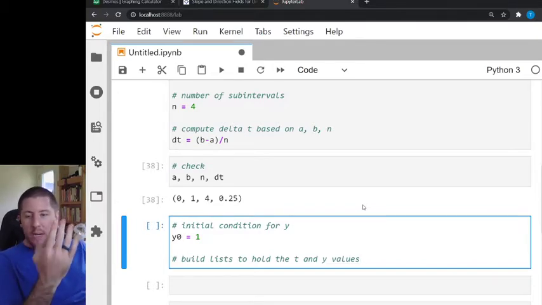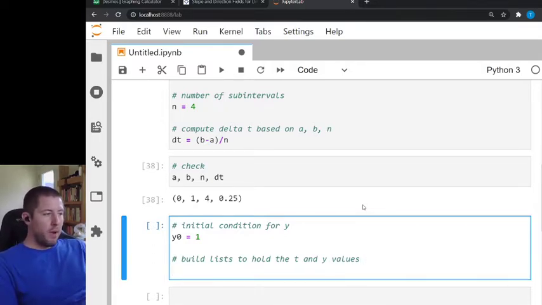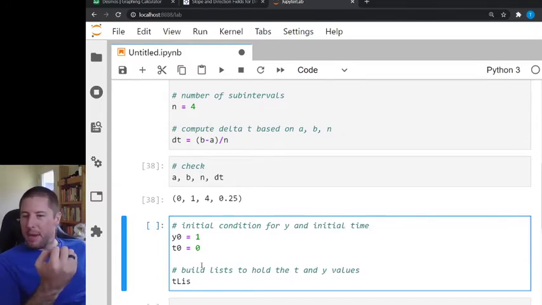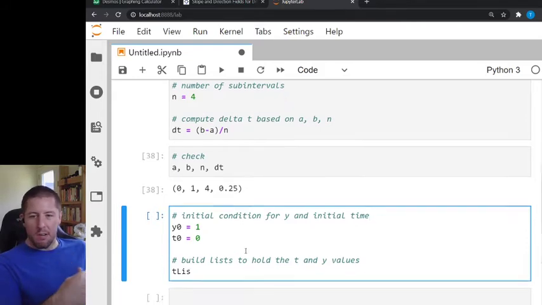So to make the graphs, we're going to have to give Python some lists of ordered pairs. We want to build those lists that are going to be representative of those things. So I'm going to make what I'm going to call a t list here. And by the way, we also apparently need an initial time. We know that we're going to start at time 0 right there, right? And we could start at other initial times, which is why I'm calling that a variable. So I'm using that y0 and t0 as my names for a variable. I'm picturing that as like y sub 0 and t sub 0 there, right?